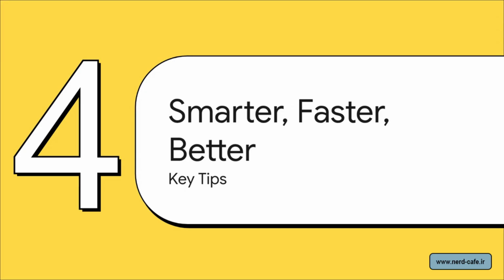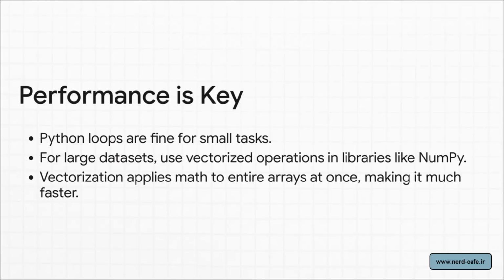So you can see the foundation is surprisingly simple, but to go from just understanding this stuff to actually building powerful AI, there are a couple of pro tips you really need to know for making this all work at a massive scale. When you're dealing with big data, speed is everything. Doing math one number at a time in a loop is fine for a small list, but for millions of data points, it's way too slow. That's where vectorization comes in. Libraries like NumPy let you apply one operation to an entire list of numbers all at once. It's the difference between doing math with a calculator versus a supercomputer. It's absolutely essential.